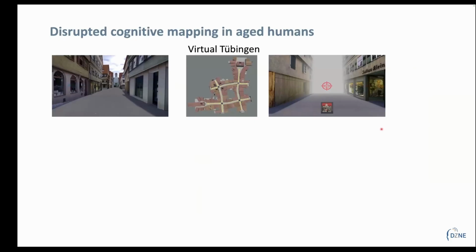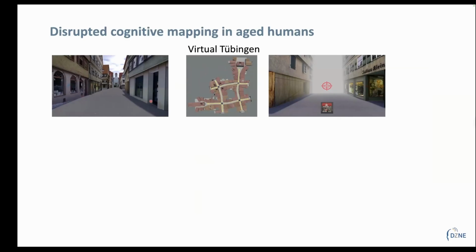So I want to give you an example of a study that we have conducted to look at one phenomenon, named hyperexcitability, which is also a neuroimaging study, so functional MRI, in which we put people in the scanner and show them videos of a virtual environment modeled after a real city. You see a bird's eye view here of the inner city of Tübingen in southern Germany. This is what subjects saw.